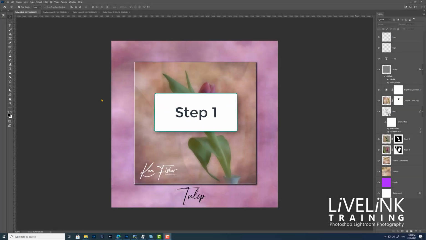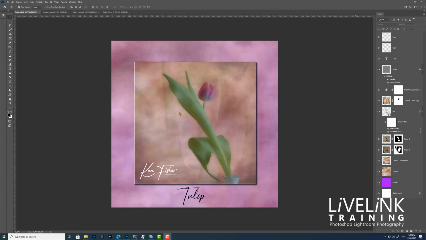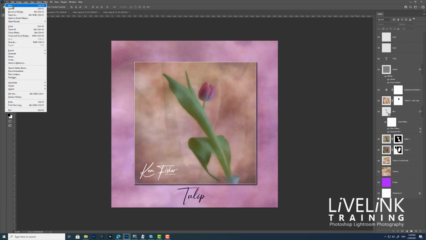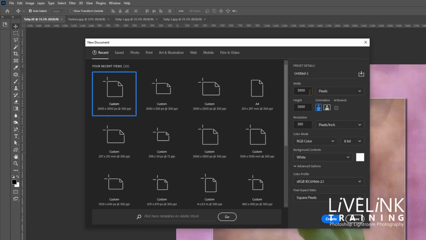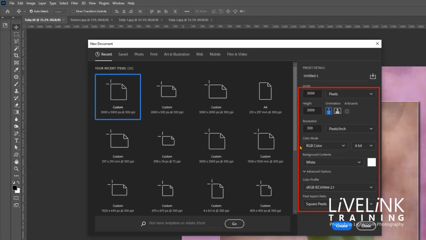Step 1. We're going to create a new document. Basically just an empty piece of paper that we can build the rest of the things on top of. So I'm going to go to File and New, and in the new document dialog I'm going to put a width of 3000 and a height of 3000, so we'll end up with a square format, which is what I want to work with.